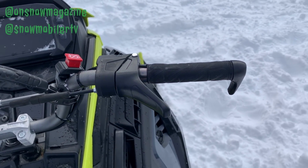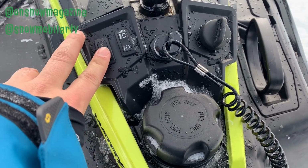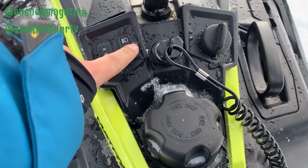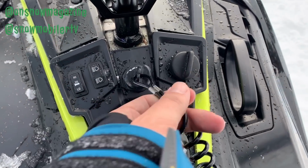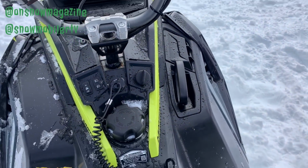out of sight. Controls-wise, Polaris has always done a good job of bringing them down by the gas cap and keeping the handlebars clean. You've got your high and low grip settings, as well as off, low beam, and high beam. And of course, with a boost sled, 9 pounds of boost from the factory, that is, you're going to want to have that tether on you at all times.